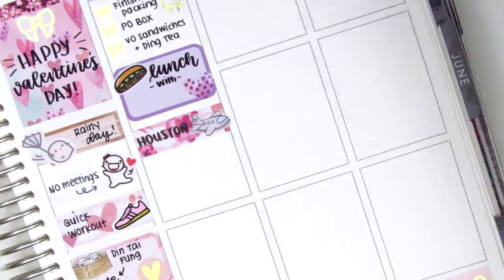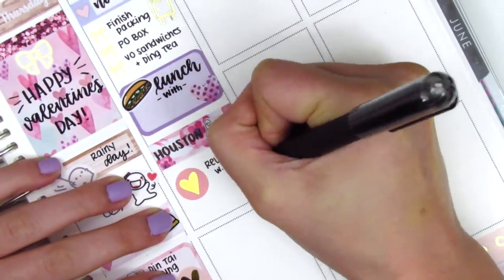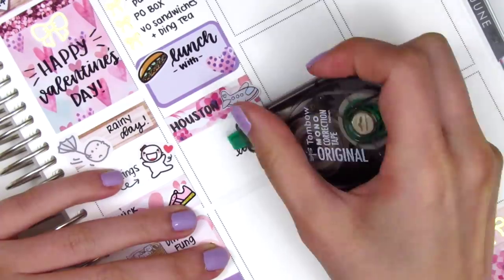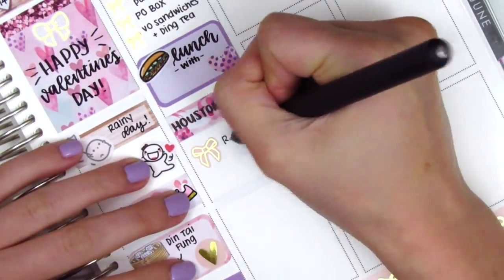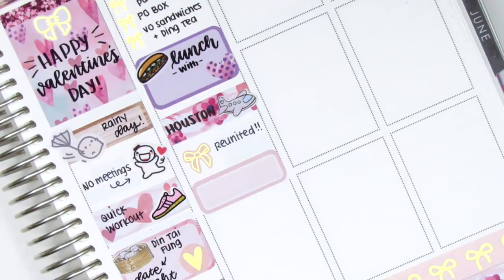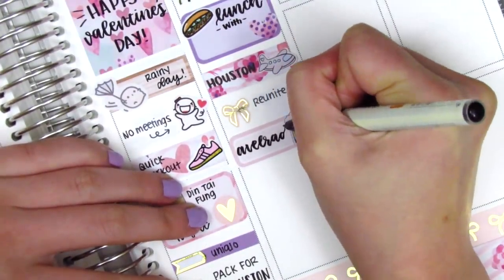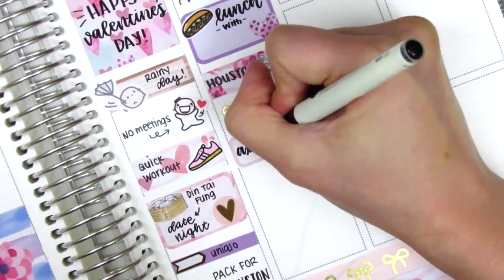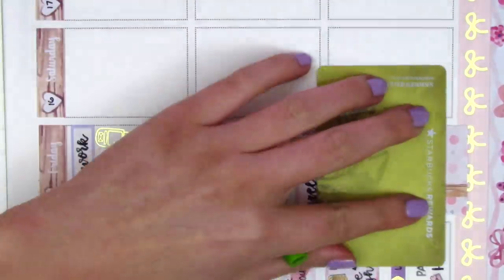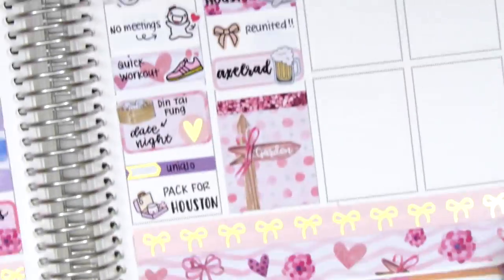A group of girlfriends and I traveled to Houston to visit another friend who had just moved there over the summer, so we were reunited for the weekend — it was so nice and so much fun. To mark that we were reunited I used a bow from Clever Gal Crafts. Underneath that I pulled in a quarter box from Shop Jessica Hearts, and that beer sticker from Dizzy Daisy Dreams — we went to a bar that night which was really fun, with food trucks around so we also had dinner there. I totally fell in love with Houston; it felt like a super cool, diverse, chill city. At the bottom I did have to trim down part of the full box to make it fit, but that wasn't a huge deal.